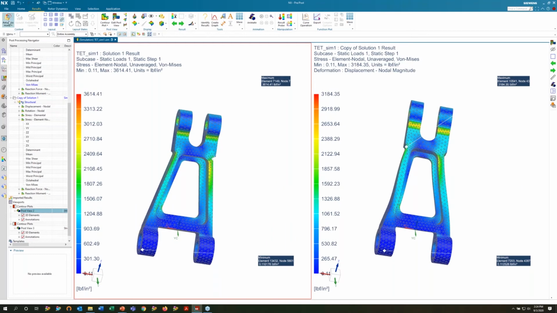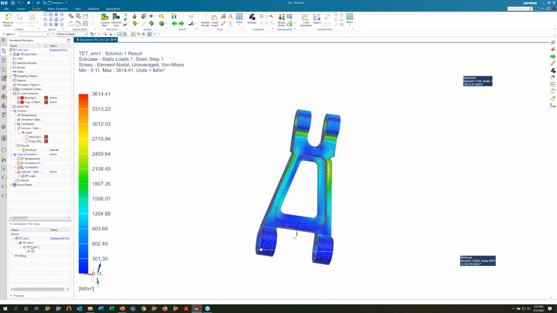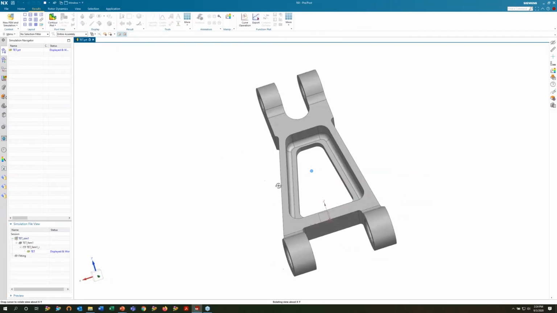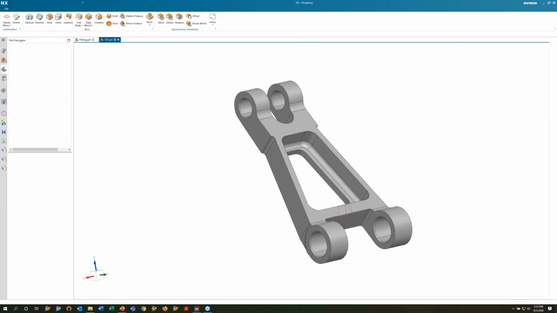And the important thing with all the items that I did, if I go back and we look at our original model, this thing has never changed. It still has those rounds, fillets, and things like that. So if this was used in somebody else's assembly or somewhere else in a model or integrated environment, their model would change the same.